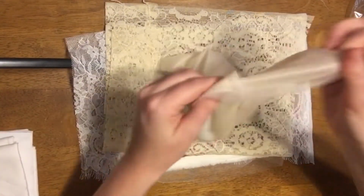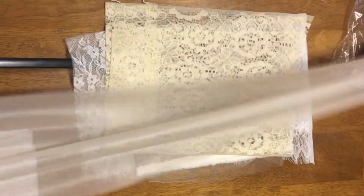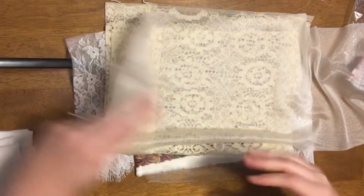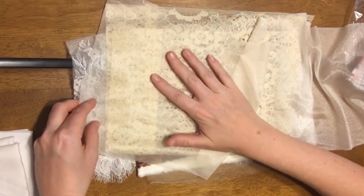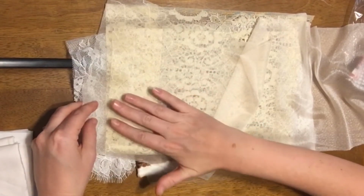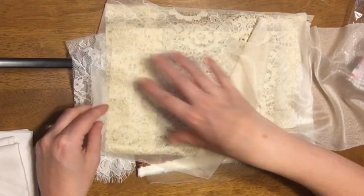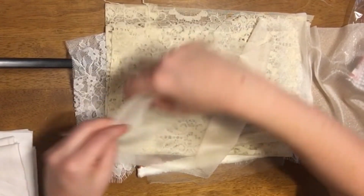This is some chiffon, and you've got a pretty good size piece actually. I thought, if you wanted to cut it up into strips, if you wanted to line some of your pages with it, that was one thing that Artie Mays did that I really liked, where she would take some lace or a sheer material to tone down some of the colors. I just thought it gave a really neat effect to some of the pages.